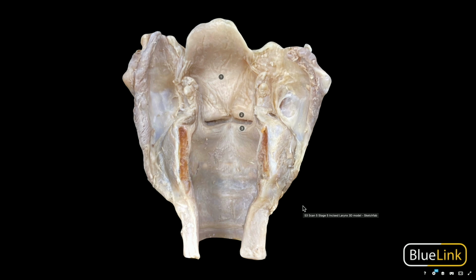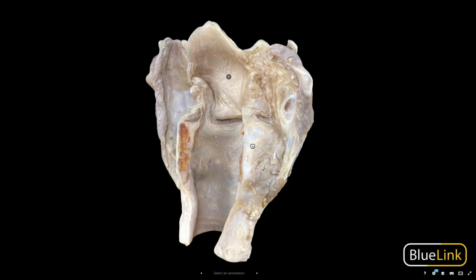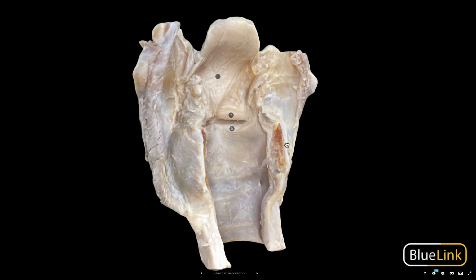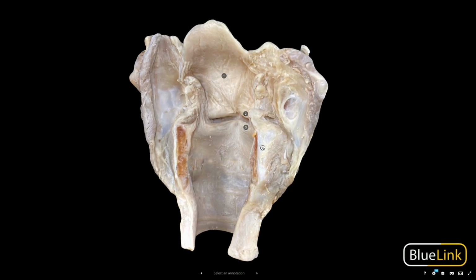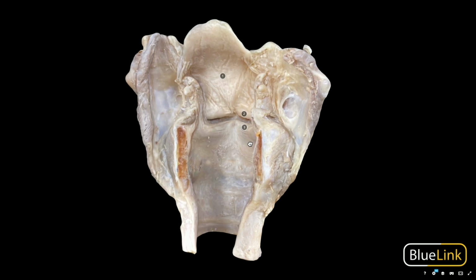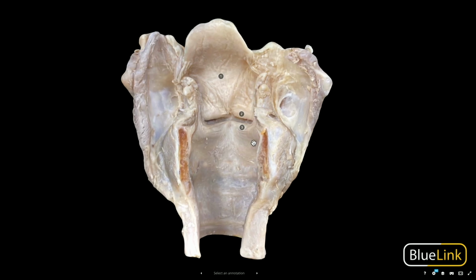So let's take a look at the larynx and its cavities. We have incised this posteriorly, and we could move this around to see here. We'll look at this slightly askance. Move that back this way. So let me highlight for you. Here are the vestibular folds. There are the vocal folds, just to set boundaries there for us.